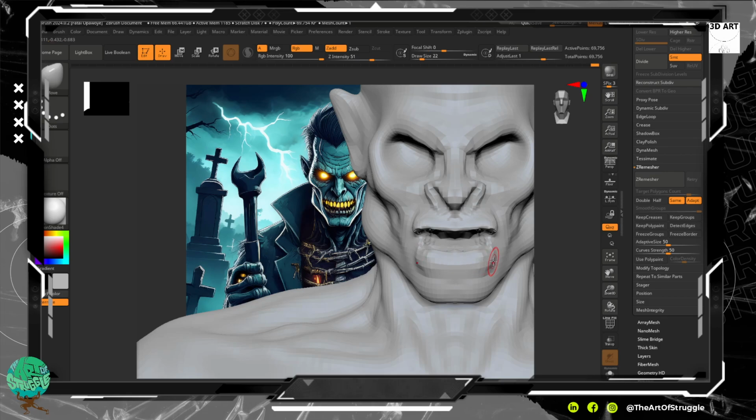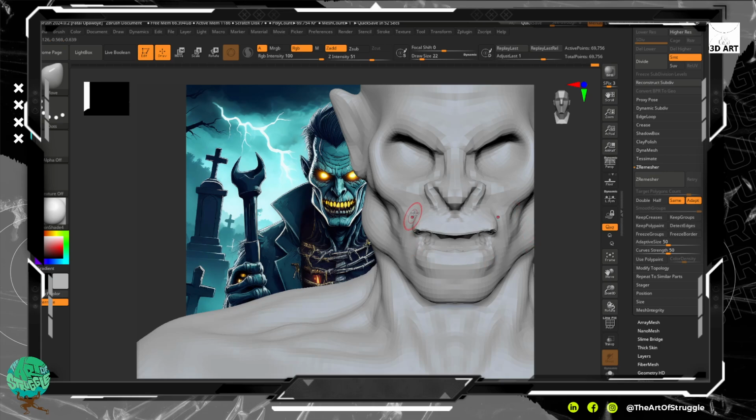Shift to smooth this bad boy out. And then I'm going to use this to kind of move these down a little bit. And I haven't gone up in geometry, but I have remeshed the model a few times, using the same amount of geometry.